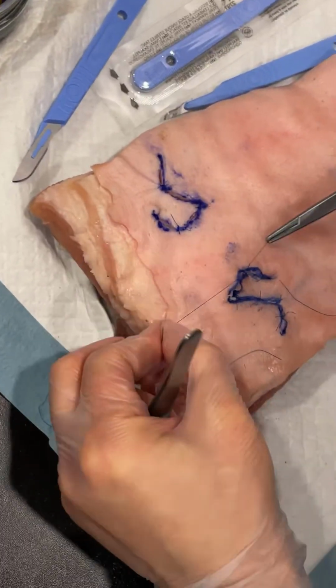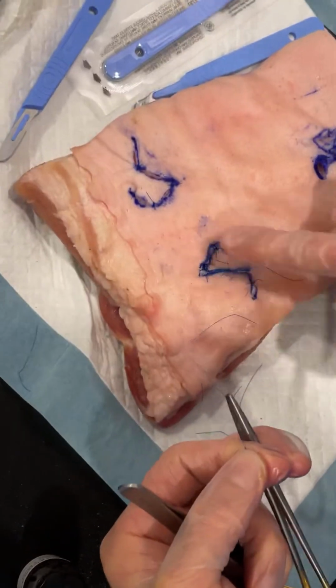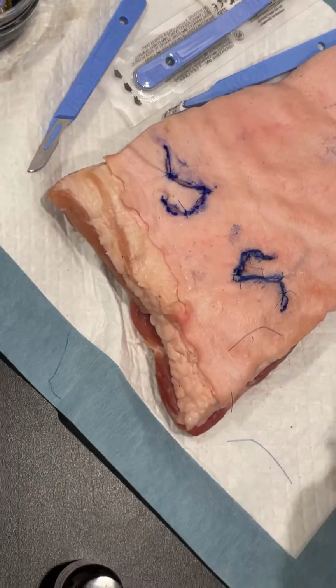Yeah, and that's all. If you want to put the other stitches, that's fine. However, it's not the stitching exercises to see how the flap is sitting. That's your flap done. Yeah.